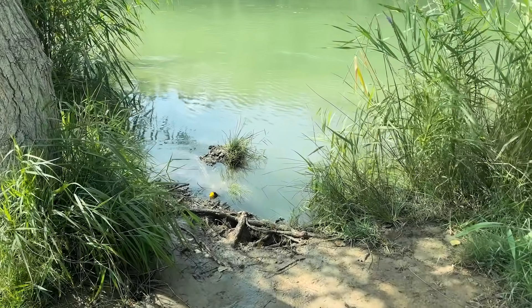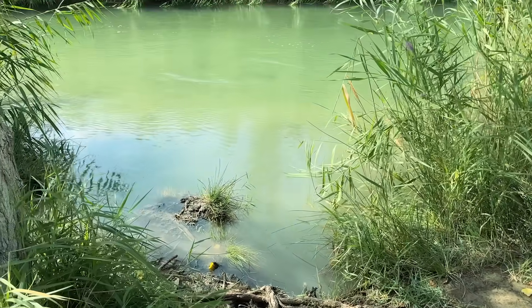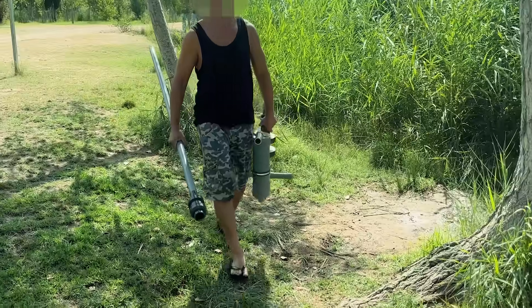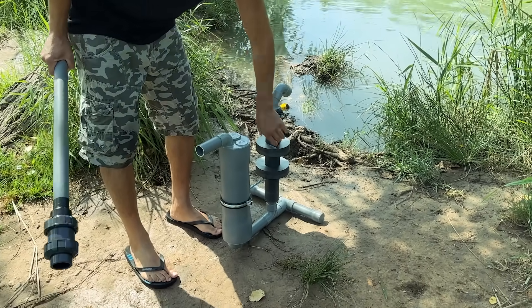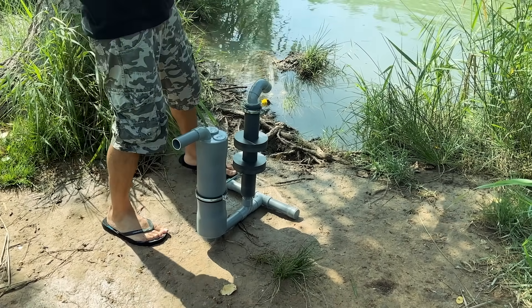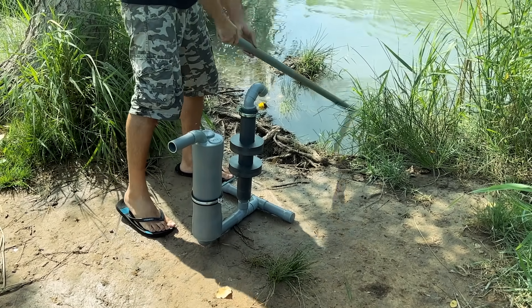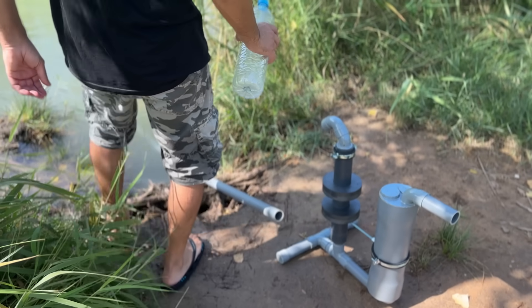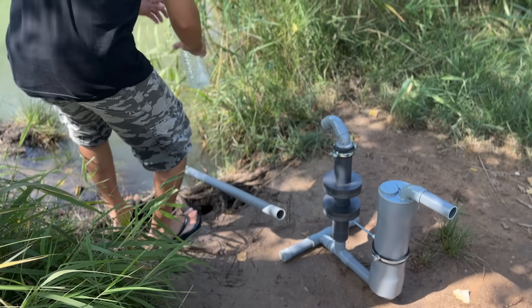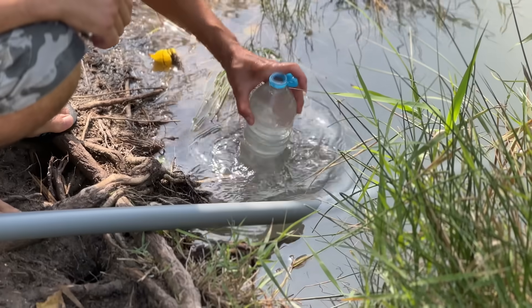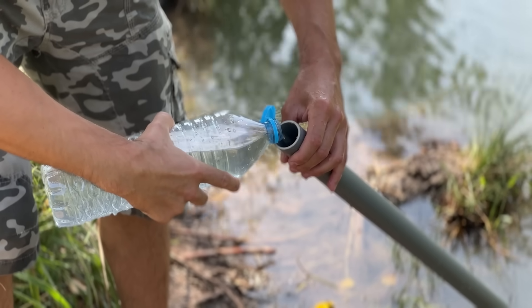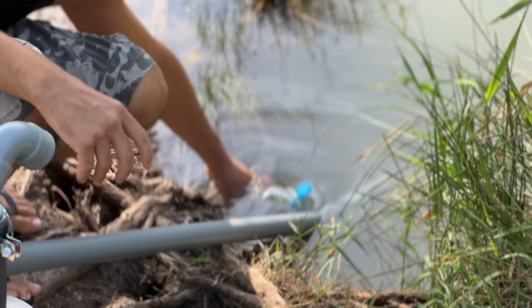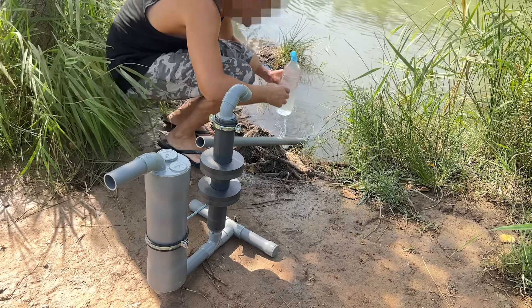We have gone to the bank of this river from which we want to extract water. We place the machine on the ground so that the suction pump is directed toward the river. We fill the suction tube to avoid air bubbles. It must be completely full. The non-return valve will prevent water from escaping from underneath.